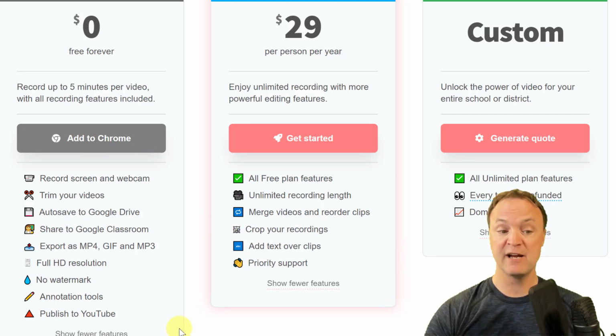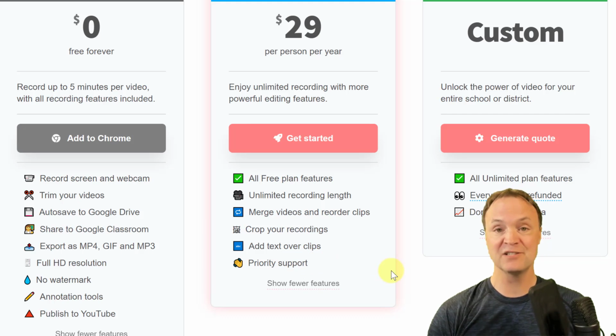But like on the free account, you can download with MP4. You can see all the different ways you can export it. So this will work for a lot of people here. Like I said, I'll just point out if I'm using a feature that is part of the unlimited, I'll just mention to you that that is how it goes.